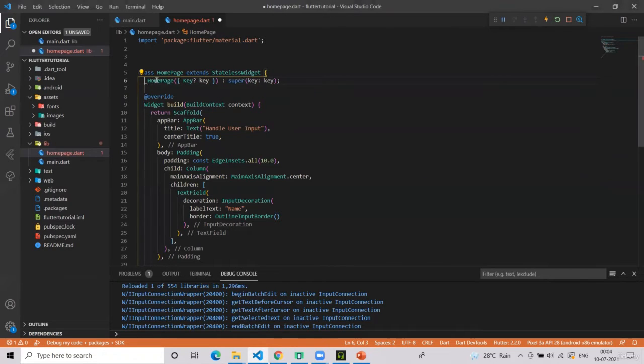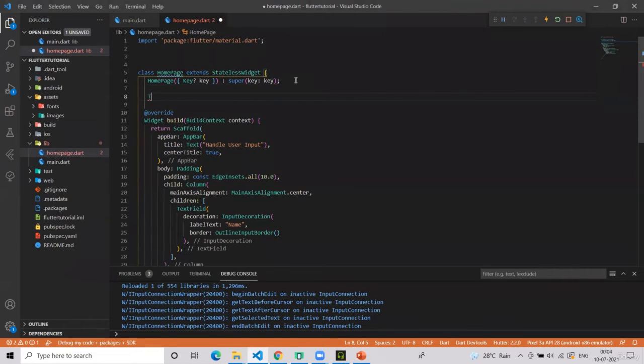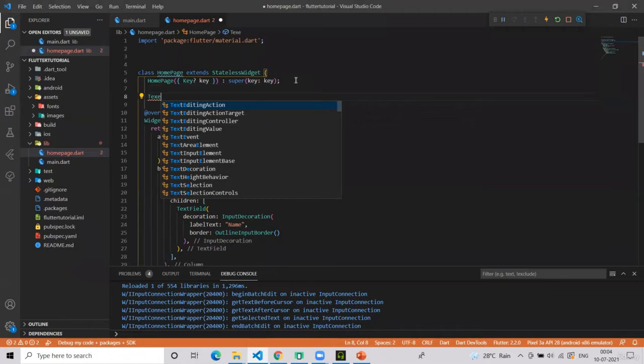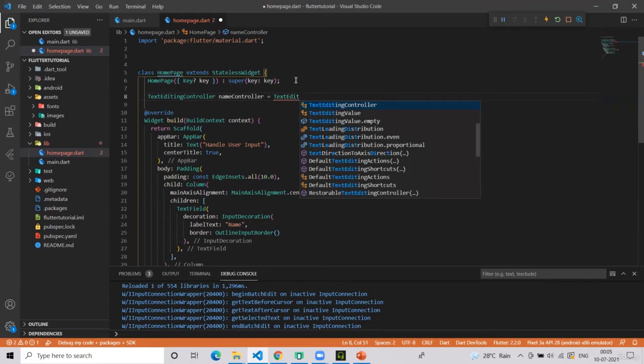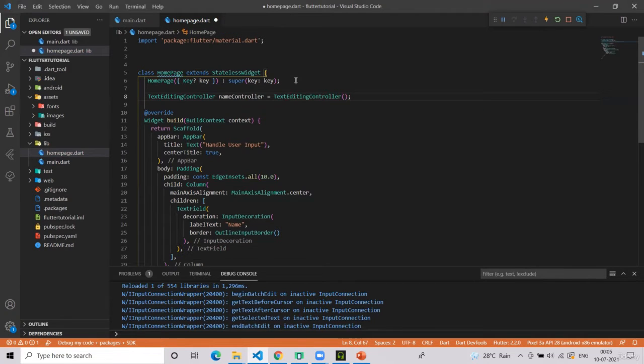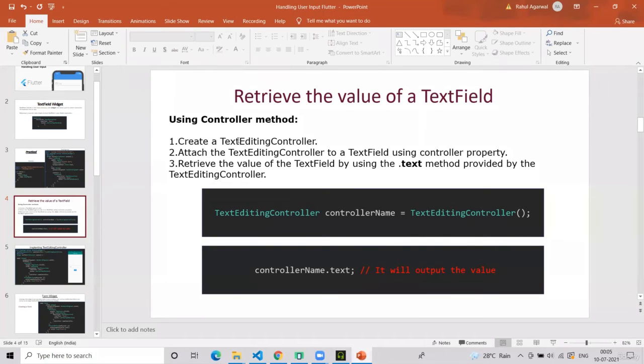So here, first of all, I will define the text editing controller and name it name controller, which will equal to text editing controller. Okay, the first step is done, which is create a text editing controller.